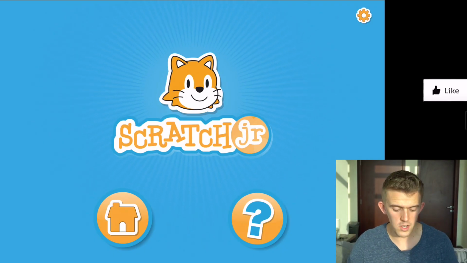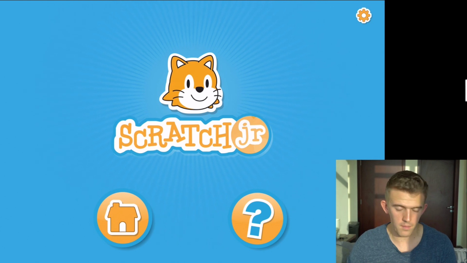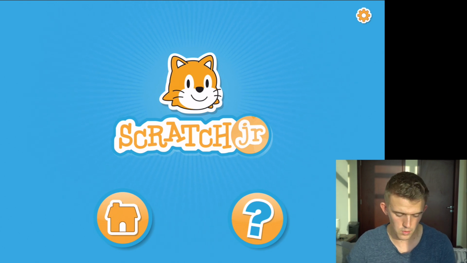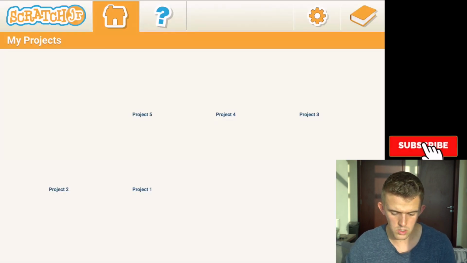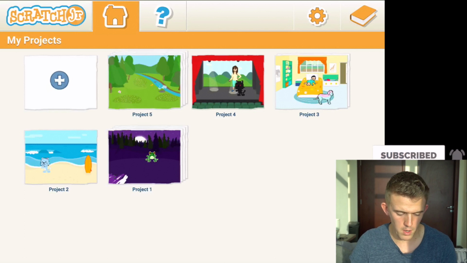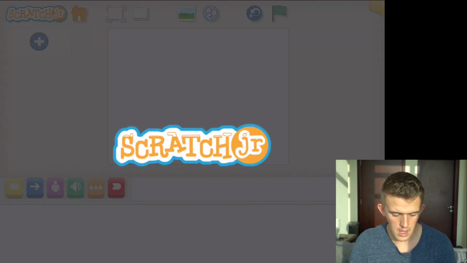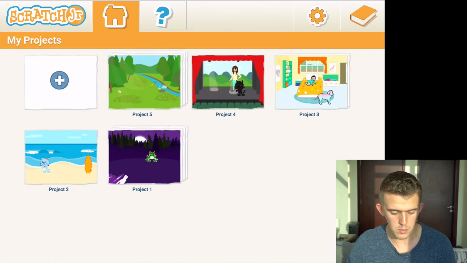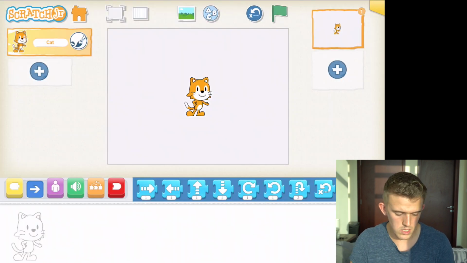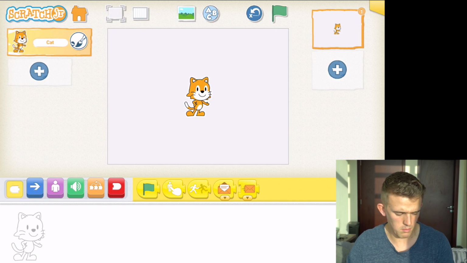So the first thing you'll be welcomed with is the home screen. What I want to do is, one, show you a project that my class worked on the other day, but for now I'm going to go back to the home screen and I'm going to open up a new project. So we always start with the yellow box, is it a box? Probably, something like that, and our flag. When we have this flag, the first thing we're going to do is go into the sound.